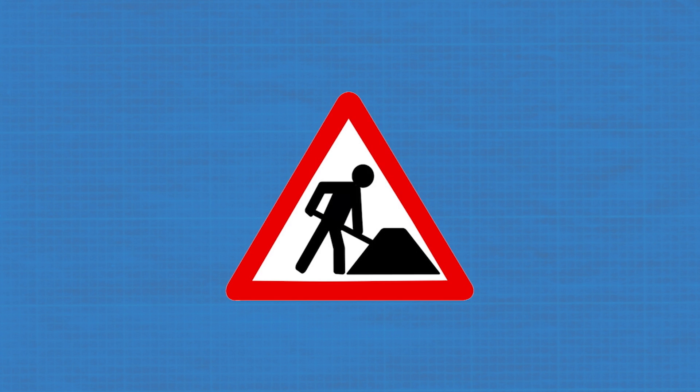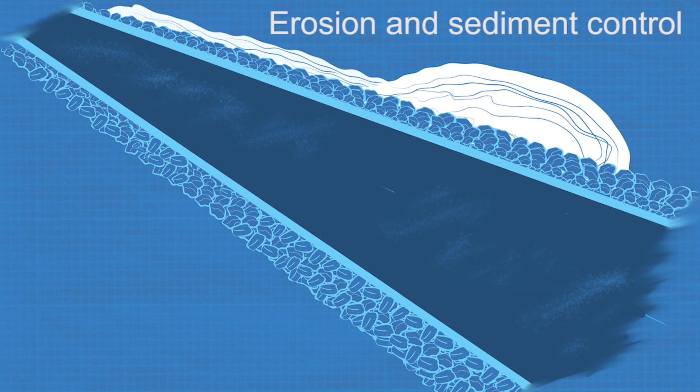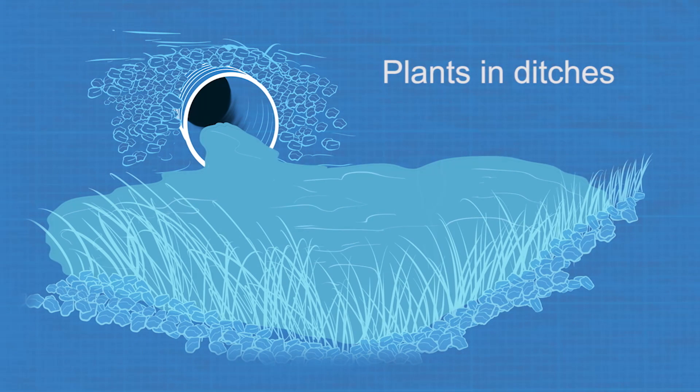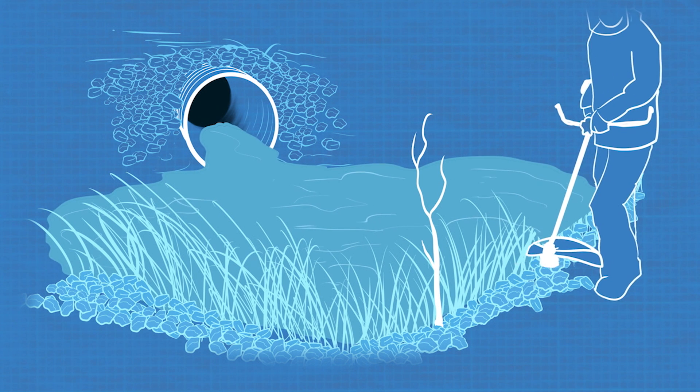Now, here are some additional measures you can implement to keep your community drainage system in top shape. Let's start with erosion and sediment control. The flow of water has force and over time it can do enormous damage. That's why we need to make sure there are plants growing in ditches. Their root structure helps prevent erosion. Mow ditches to make sure larger plants don't take hold. Their roots are not helpful and can create larger problems as they grow.